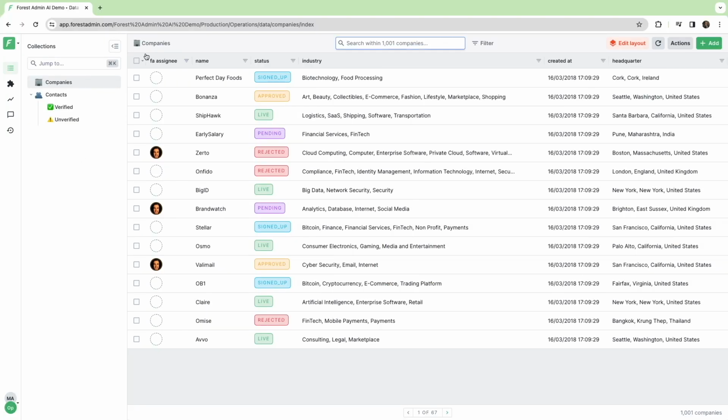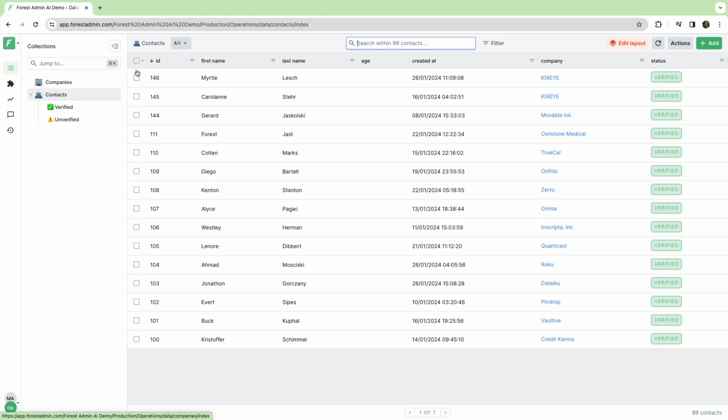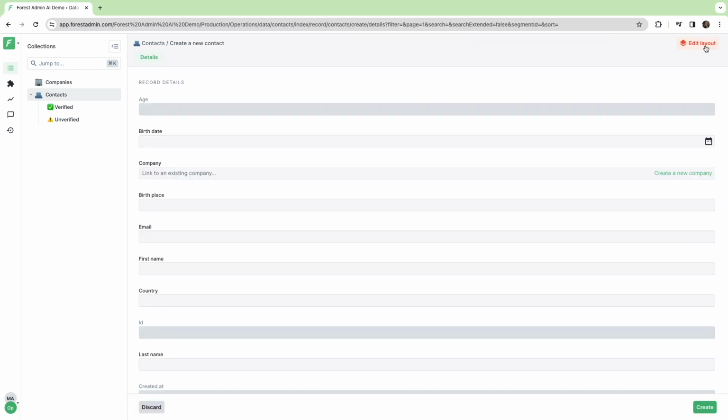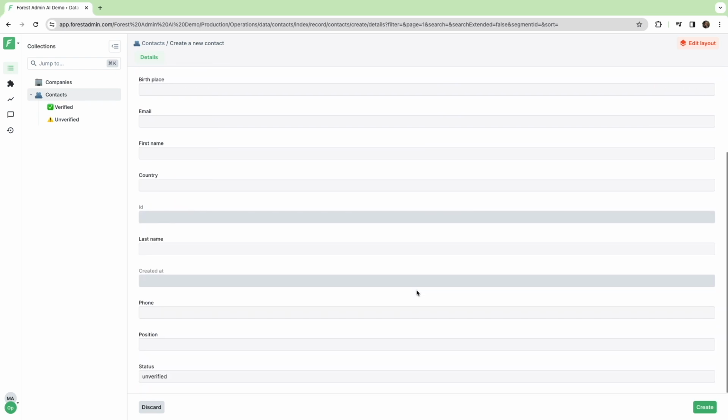You can recognize Forest Admin here on two simple tables. We have a bunch of companies here and we have a bunch of contacts. So imagine I'm working on the onboarding team and I need to manually onboard my customers. Let's say, for example, I've received a passport or a proof of address document, or an ID card or a driving license, and based on that, I just need to open the Create view and fill a form. It's error prone and it takes time, you know the story.